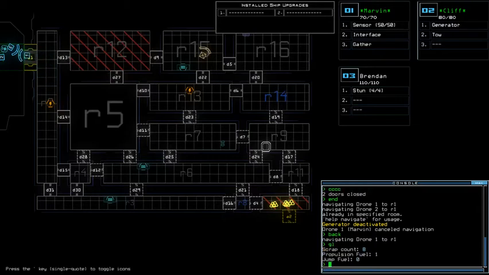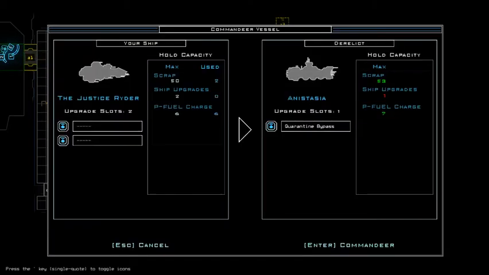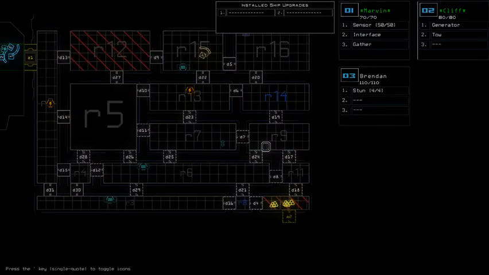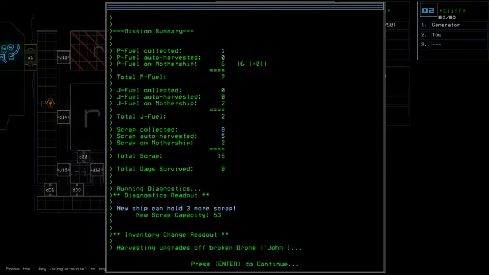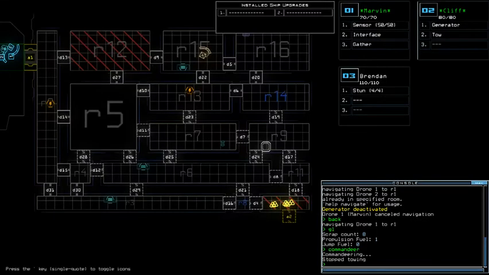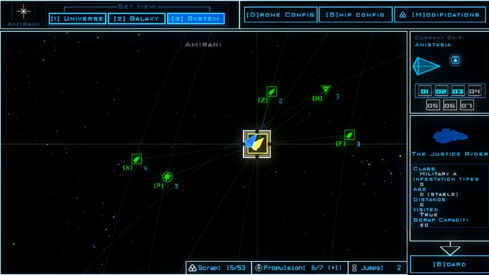Alright, checking gather list, and we're gonna commandeer the ship, just because we want to. Oh yeah, quarantine bypass. Definitely gonna be one of our uses, but with the BVU charge, it's a good old A minus of an experience for this Anistasia incoming. Yeah, getting those 7 scraps from the sentry, so really worth it, I suppose. Definitely fire from that one.